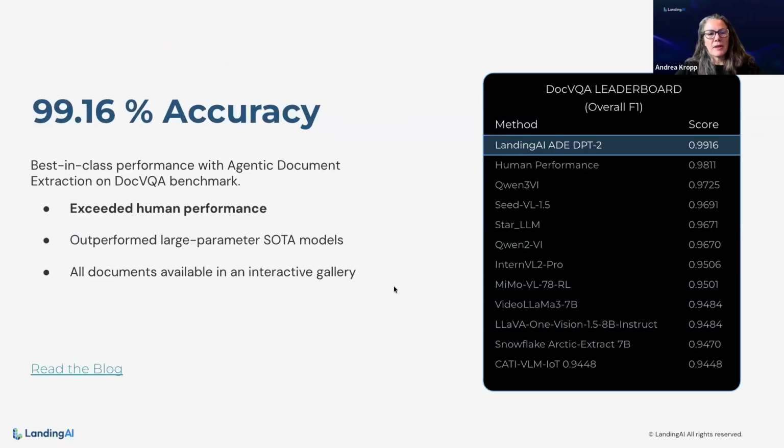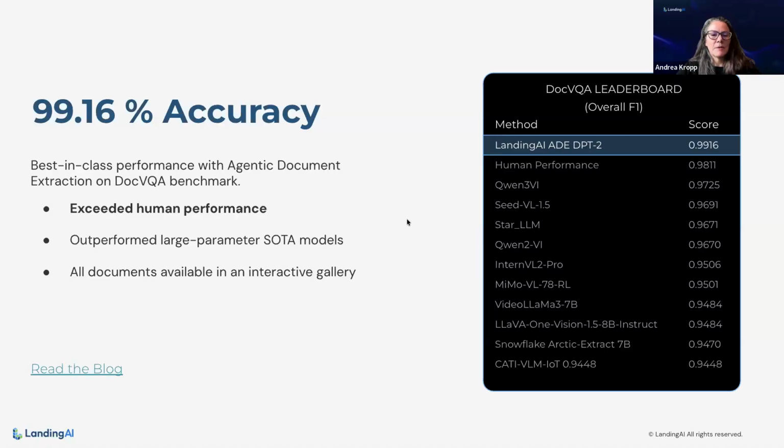Definitely encourage you to check out some of our benchmarks. We are at the top of the leaderboard for the DocVQA benchmark. VQA here is visual question answering. So these are documents paired with a question that might be, what is the total on this receipt? And you need to be able to understand the original and then answer the question. We are currently sitting above human performance on that.